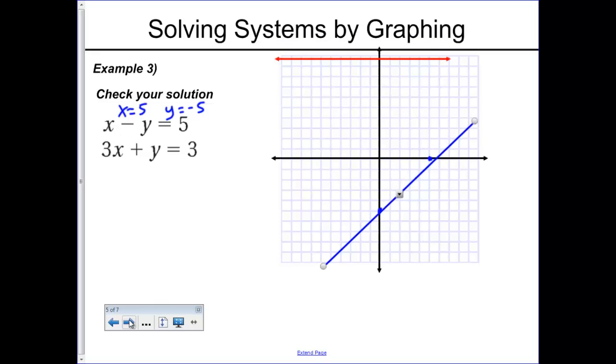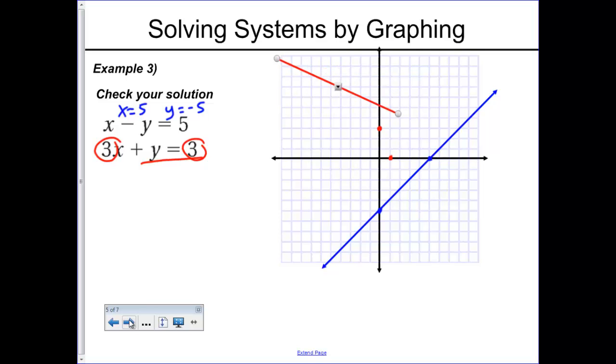Now remember, your first line always has to be the longest because you don't know exactly where these two lines are going to intersect. And let's see, on the next one I have a y-intercept of 3. So 1, 2, 3. And I have an x-intercept of 3/3, which is 1, which is right there. And now I want to go ahead and draw my line.